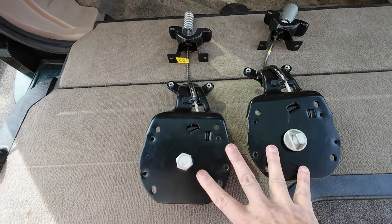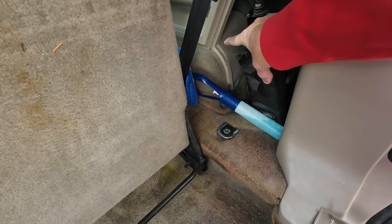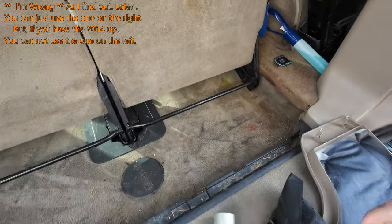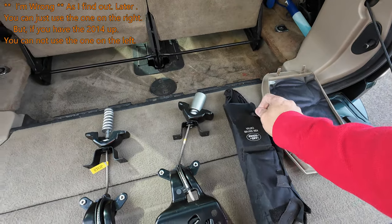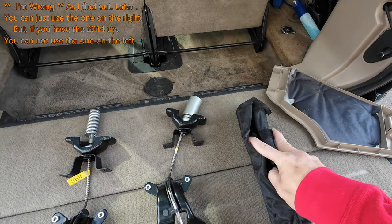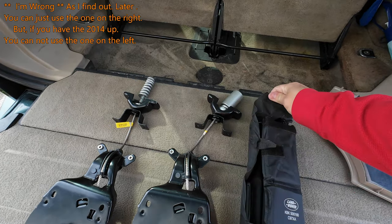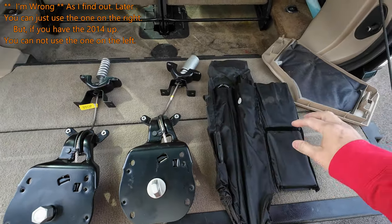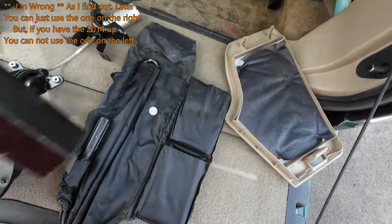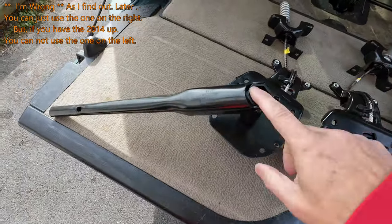First, what you want to do to figure out which one you have, you need to go into your jack spot, which is right here. Wait a minute, that does have a thingy on it. Well, you get out your jack. Unwrap your jack, unroll it, hard to do with one hand, unroll, and you end up with this. Okay, if you have this, then this one will fit in here and work. That's the one you need.